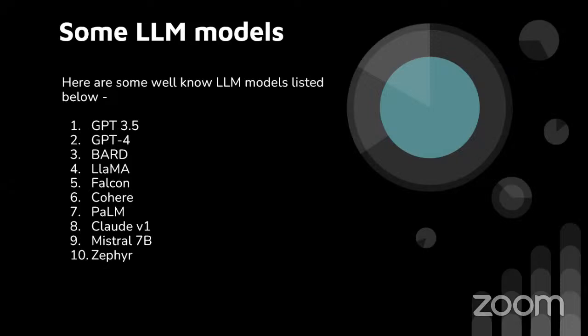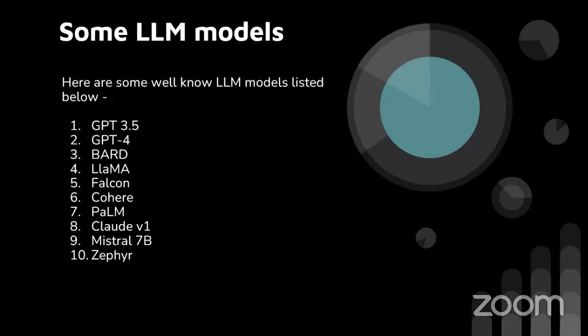Then Llama. This is one of the most popular open source LLMs. Then you have Falcon, Cohere, and PaLM, again developed by Google itself. You also have different variants of PaLM: Palm Med, Palm Med 2, Palm 1, Palm 2. We've seen a lot of versions that Google has come up with. Then you also have Claude V1, Mistral 7B, and Zephyr.